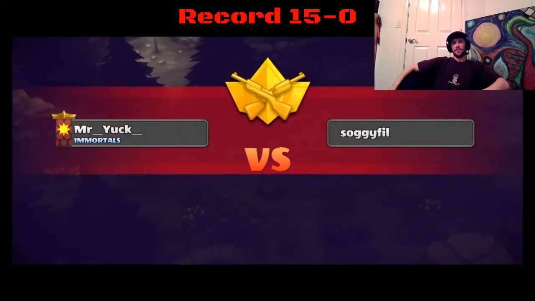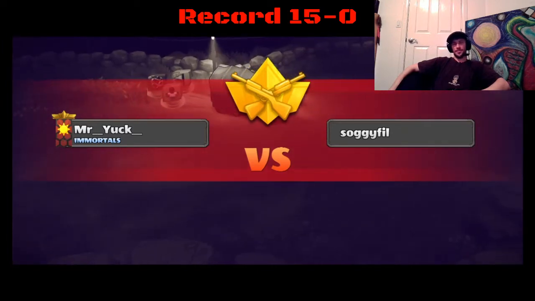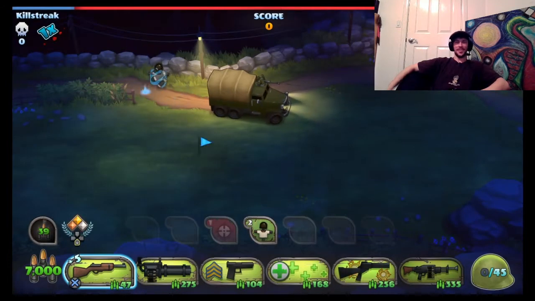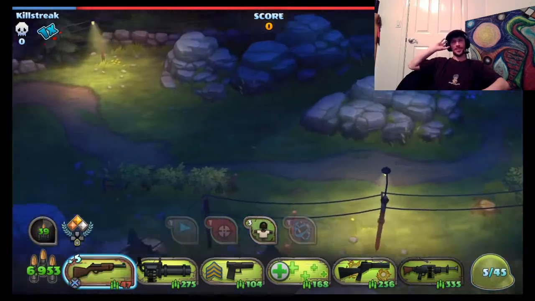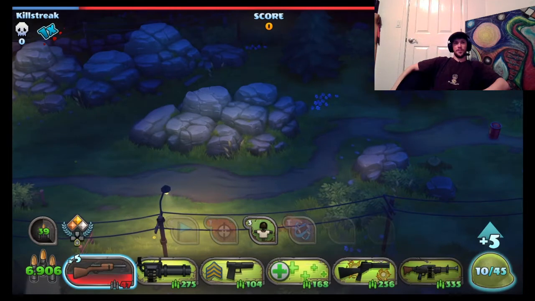So that'll take us to 15-0. We've got Soggy Phil. Like the name, bro, Soggy Phil. It's pretty cool. So he's going to be our 16th matchup.